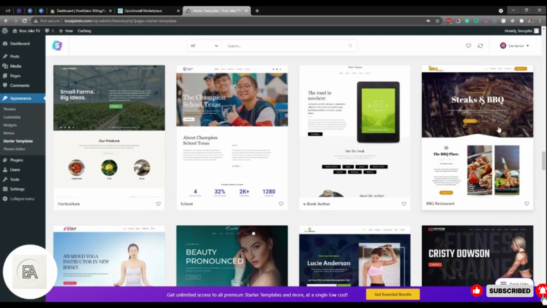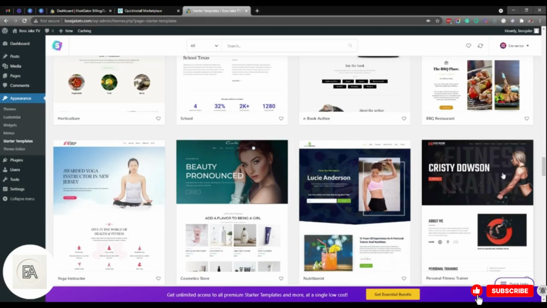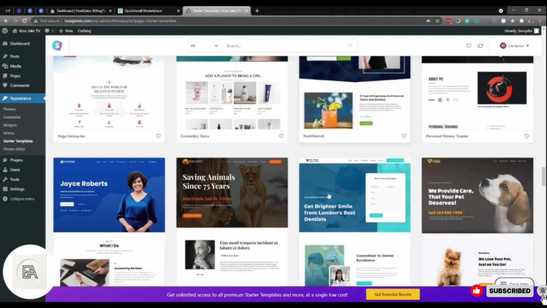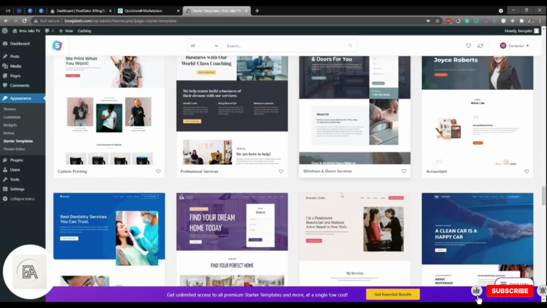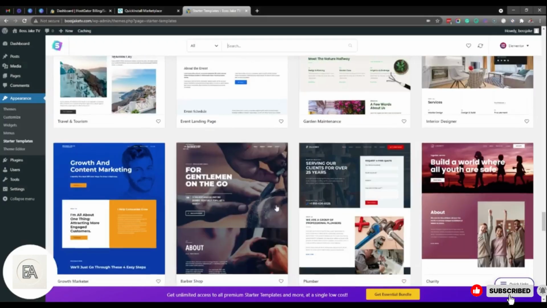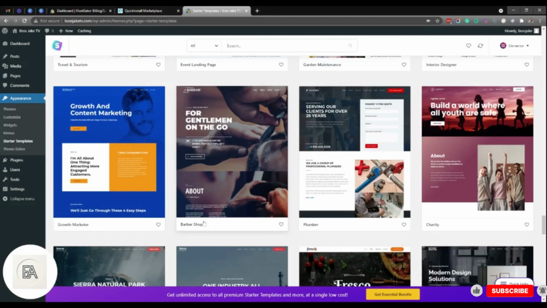Guys, ang ganda, di ba? This one is nice, medyo dark. Ito. I think, ang barbershop, I think this is the website na gusto ko. Yung parang picture, tapos ang font is bold. Tapos may logo ako dito sa website. So, I'm gonna select this, guys.